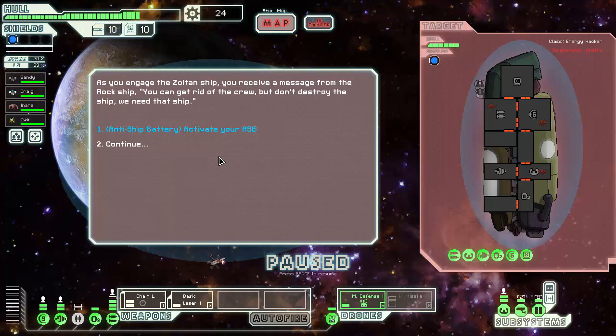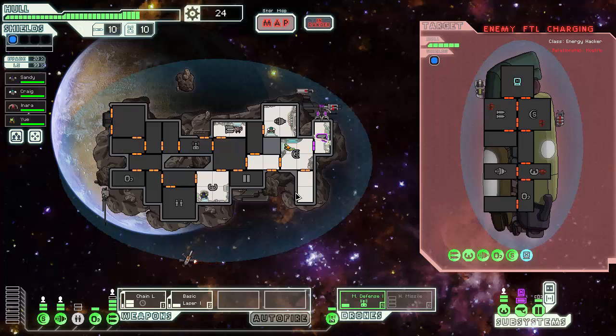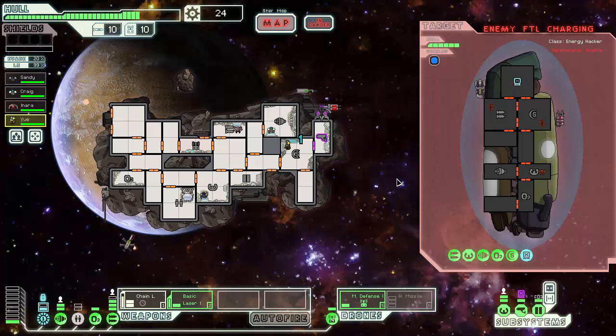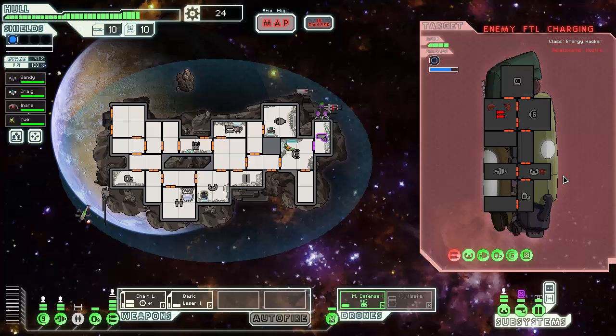You engage the Zoltan ship. Receive message from the rock ship. You can get rid of the crew, but don't destroy the ship. We need that ship. That's not gonna be an easy job there, sports. I wish you told me that before we started this thing off. I'll do my best, though.